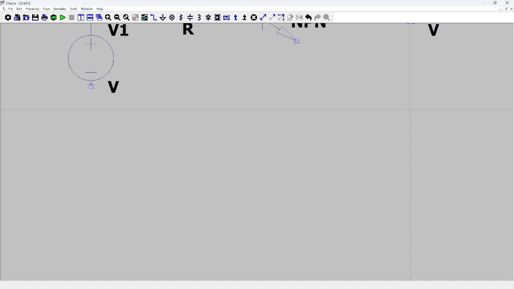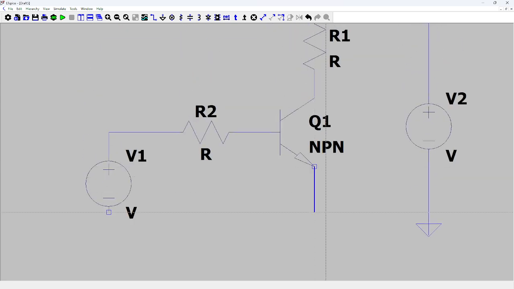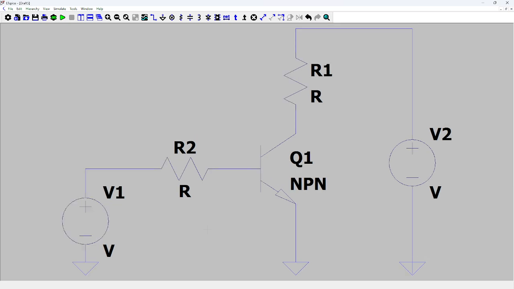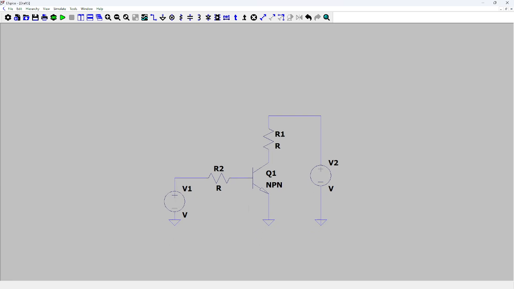Then I need a ground. Move it a little bit, then I can wire it. So this is the schematic, very simple.